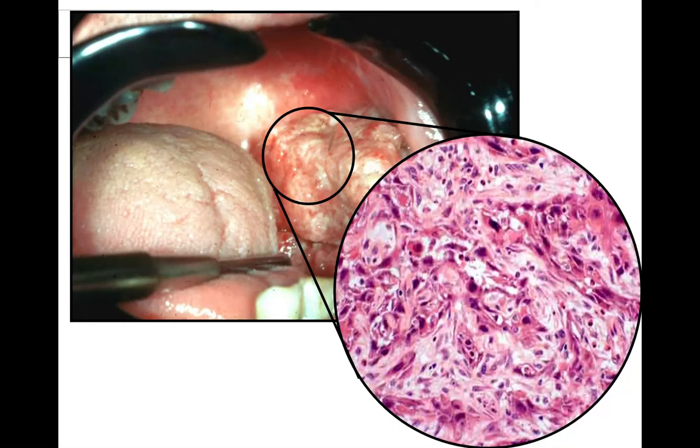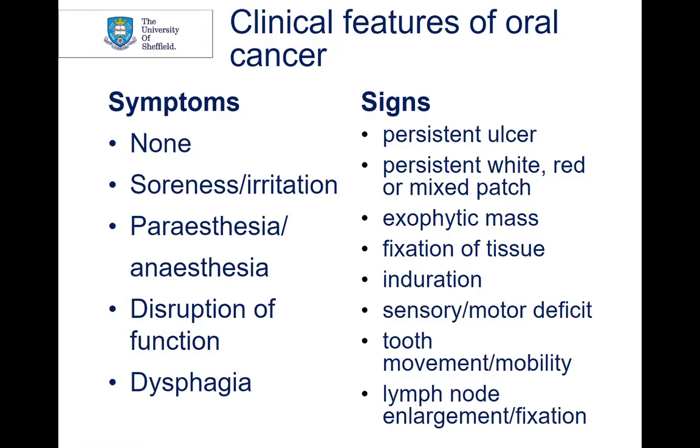So what are the things that we are looking for when we're thinking of oral cancer? What should we be explaining to our patients, the things they should be aware of, so that it prompts them to come for an early referral? Well, here you see in this slide the list of the signs and symptoms. The list of symptoms is relatively short actually, and perhaps the most important one is the fact that a good proportion of patients, particularly with early oral cancer, will come to you with no complaint at all, no symptoms. Some of them may have some soreness or irritation, for example, an ulcer that's been a little bit annoying that's not healed. But the others, paresthesia, anesthesia, that's alteration in nerve sensation and so on, are a late change.